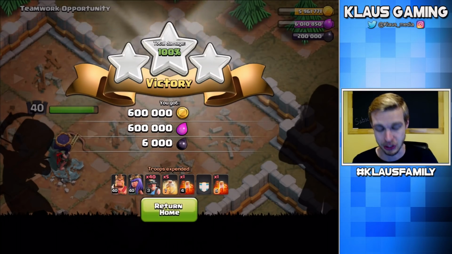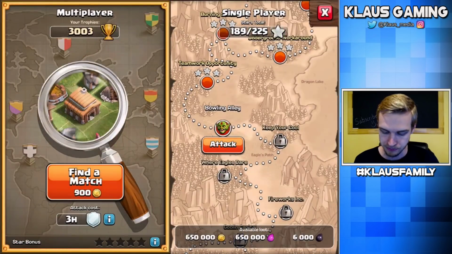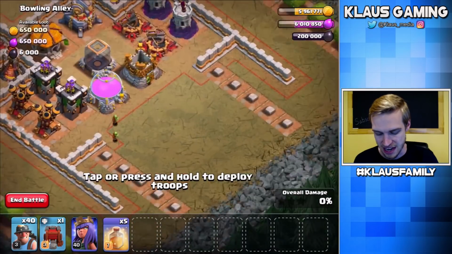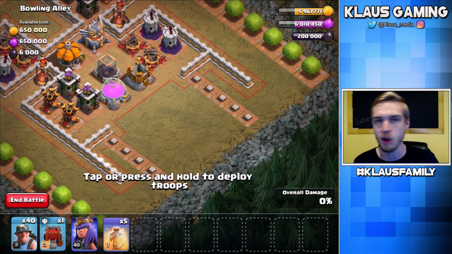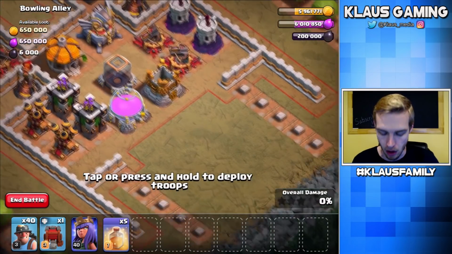But now, let's look at the next one, guys. I've already got the army training up, and I will have the king here in a moment. But it's Bowling Alley, and check out Bowling Alley. So if you saw me hit this base on my Tunnel 12, there's like 10,000 Teslas right there. So what I'm going to do is send my wall wrecker with my heroes up through the middle. They're going to single-handedly wipe out all the Teslas.